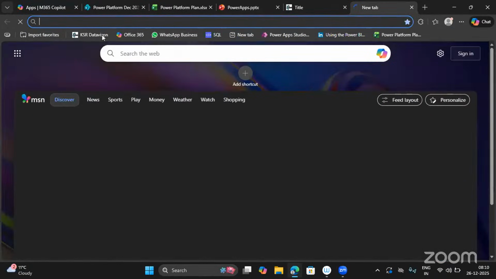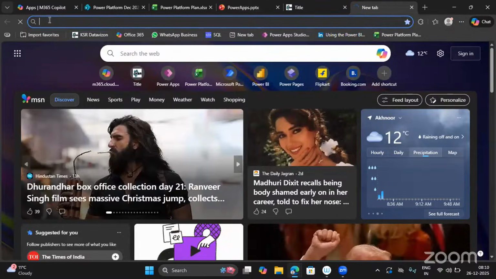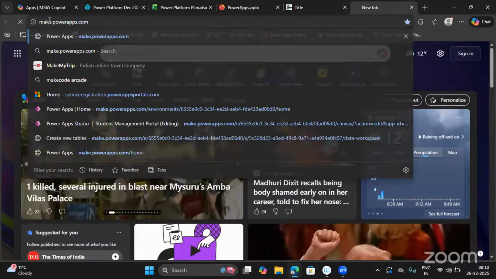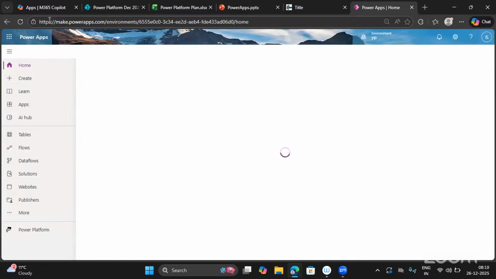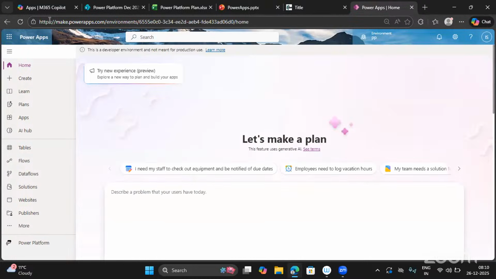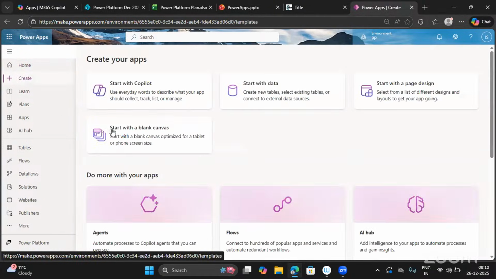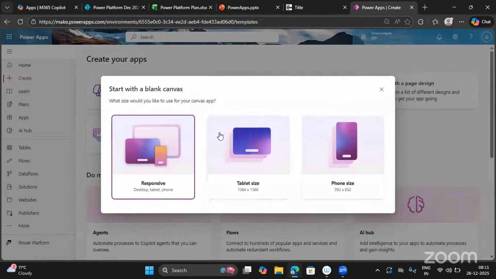What is the URL for Power Apps? Make.powerapps.com. Very good. So, guys, to create a new app, go to create, a canvas app, click on start with blank canvas, tablet size app.